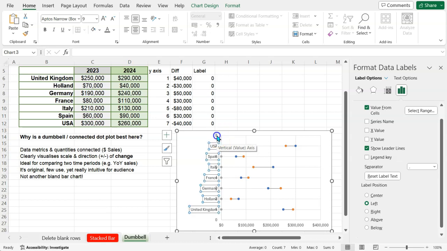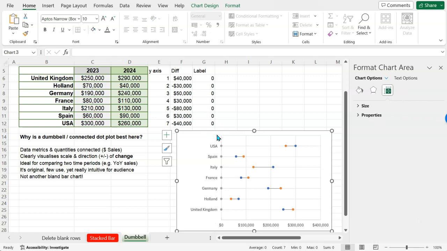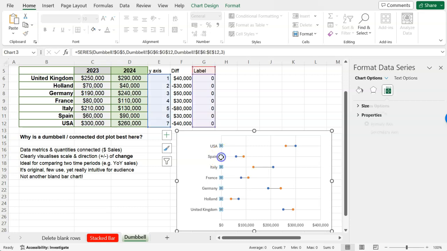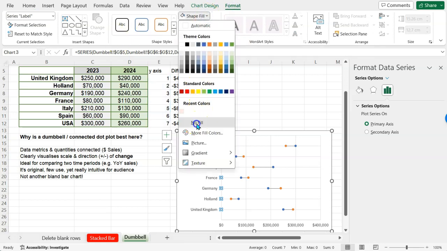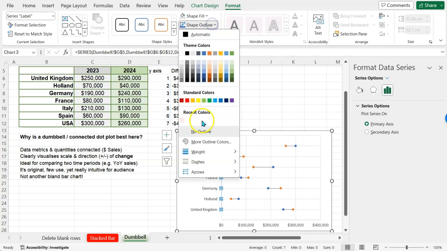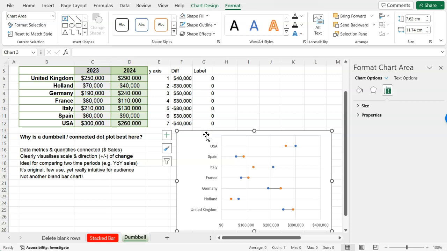Now these numerical values just seem in the way, these axis labels that were there. So I'm going to select them, delete that. So I've just got my countries, and I'm going to format these to hide them because I don't want them shown on my chart. If I go to the Format tab up here, I'm going to fill them with nothing. I'm going to make sure they're outlined with no outline, and that makes them disappear.